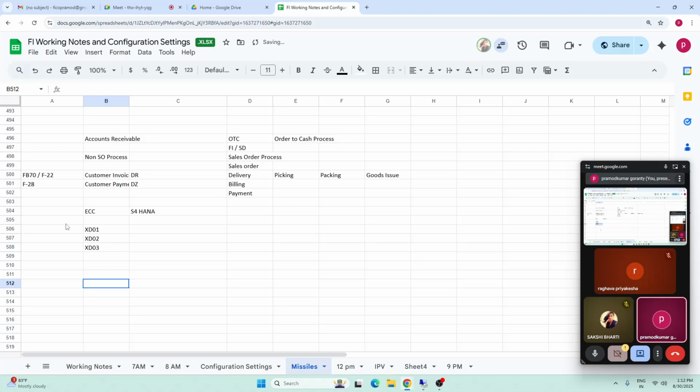This is nothing but customer creation, customer master data creation. This is your change, and this is your display.